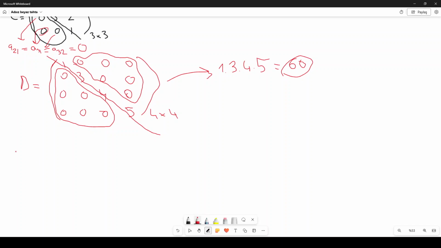Now guys, here's another example. Well, actually, each example corresponds to a very important observation that we should be aware of. Now, say matrix E is given like this: 1, 2, 3, 0, 0, 0, and 3, 4, 9. And the question is the same, of course. We're trying to find the determinant of this matrix.